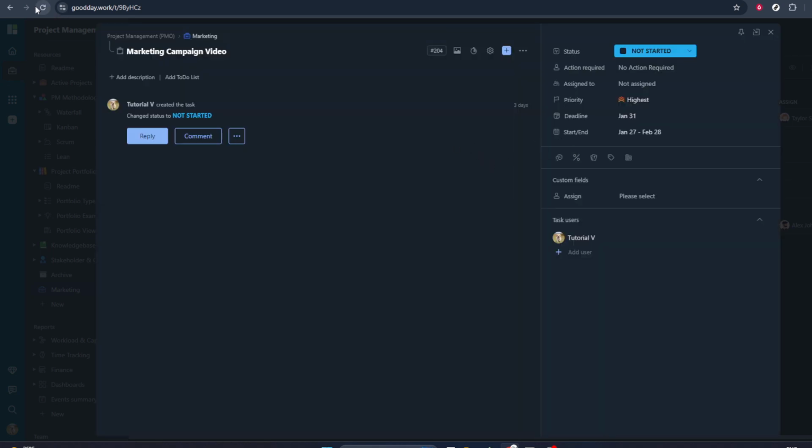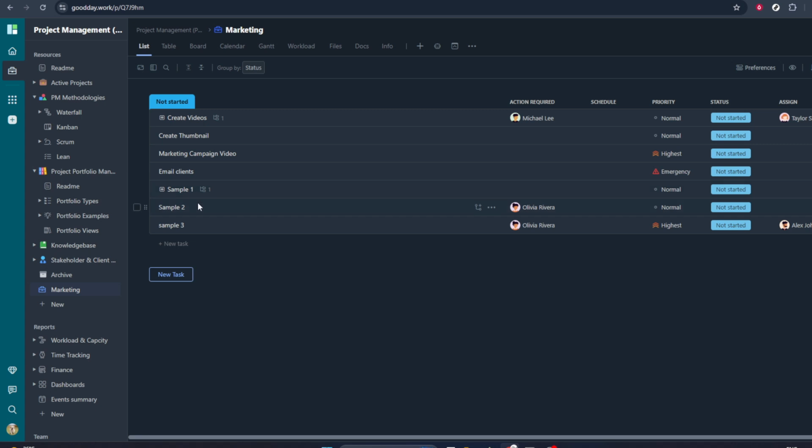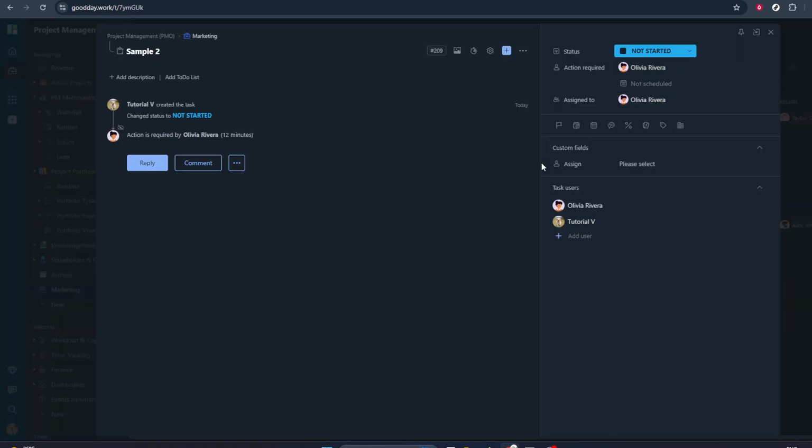Once the task window is open, look for the deadline or date icon. Depending on your layout or theme, this usually appears as a small calendar icon or something labeled as a deadline near the top of the task, often close to the task title or key fields. Click on this deadline icon to bring up the date settings. A date picker panel will appear, showing you options to set or adjust the timing of your task.